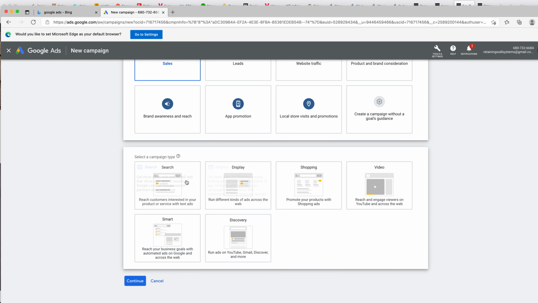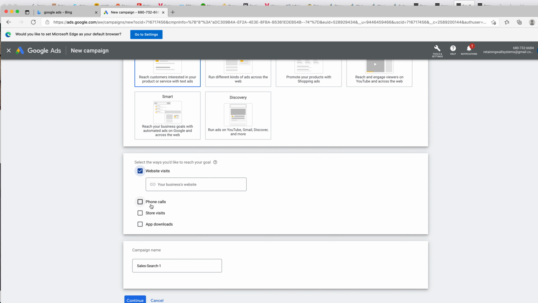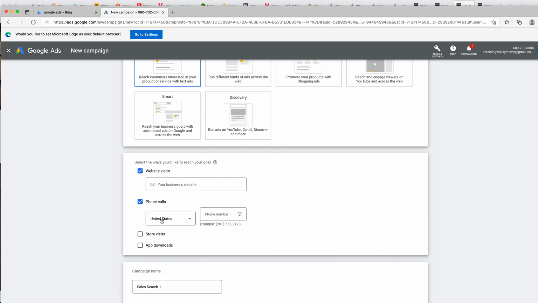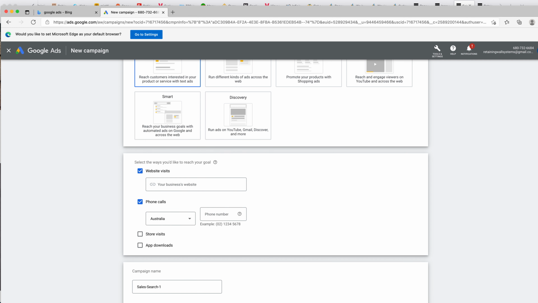And again, it's giving us the choice of the campaign type. I think we'll just stick with search right now. And what we want is website visits. Phone calls, we want them from Australia. And we've got to grab that phone number. So let's just grab that.